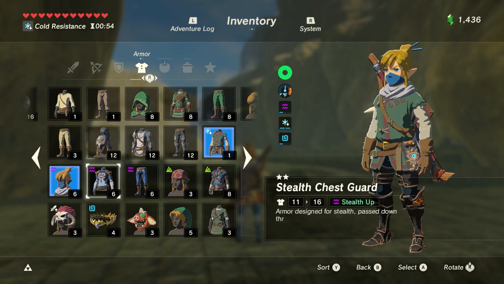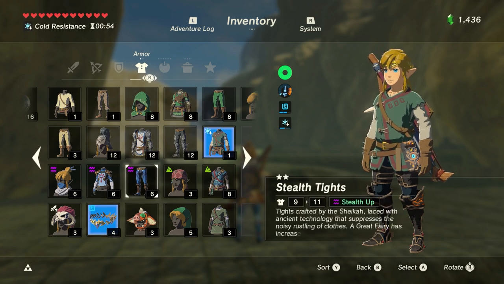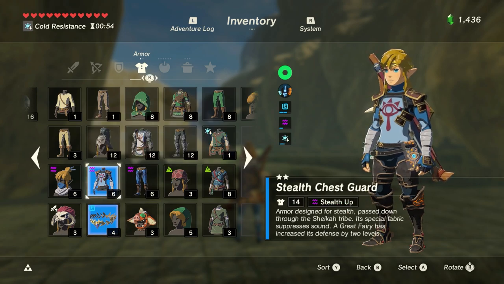Actually, I forgot I got Ancient there, and I have Ancient here. So I got Guardian Resist level 2, baby. It's actually kind of cool.